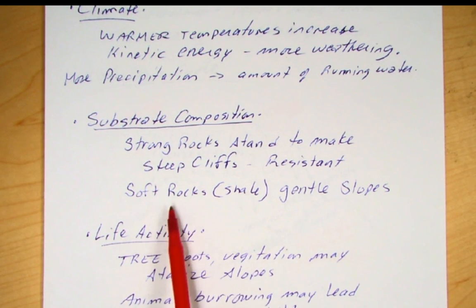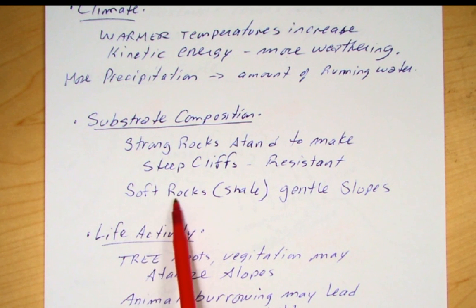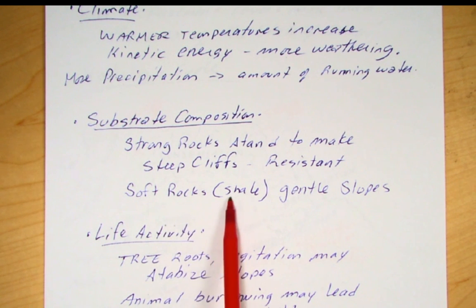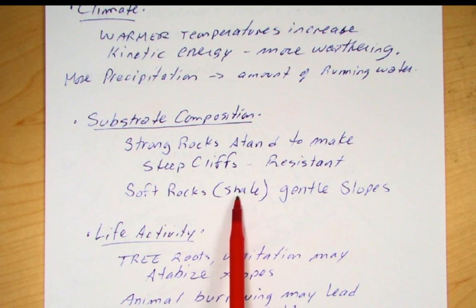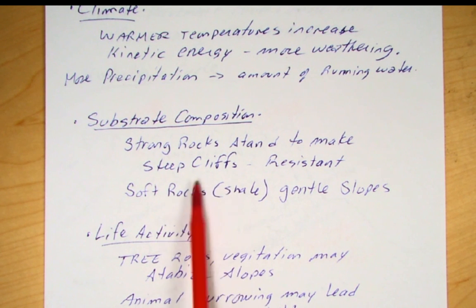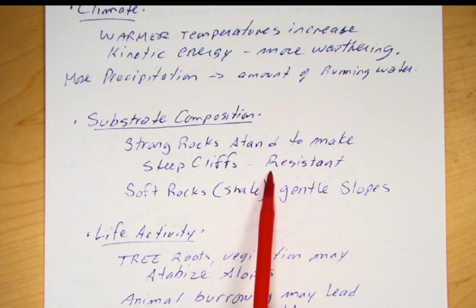For example, in the East Bay of the San Francisco Bay Area, there are many ridges and gentle slopes, and much of the rock out there is shale. So it's a soft rock. But in the Sierra Nevada, where we have granites, we'll see steeper cliffs, which are rocks that are more resistant. So the stronger rocks will lead to steeper cliffs, more resistant rocks.